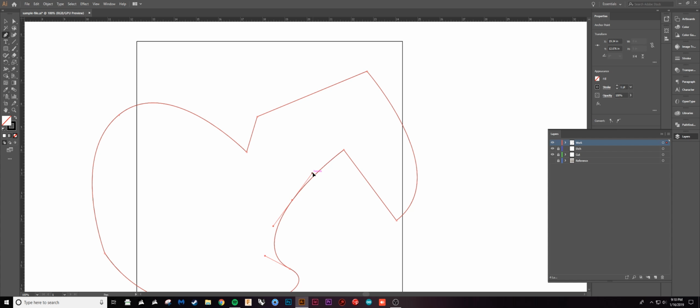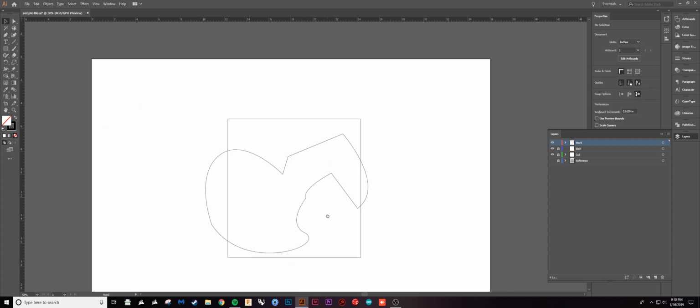If I hold down Alt or the Option key and I click on a control point, it will let me free flow and break the tangency of those handles. So if you ever need to break that tangency for whatever reason on a continuous path, you can hold down Alt with the pen tool selected, and it gives you this special control point handle tool that you can use to manipulate stuff. But that covers actually 95% of the tools needed to use the pen tool.